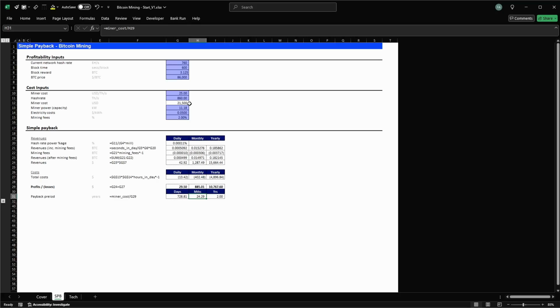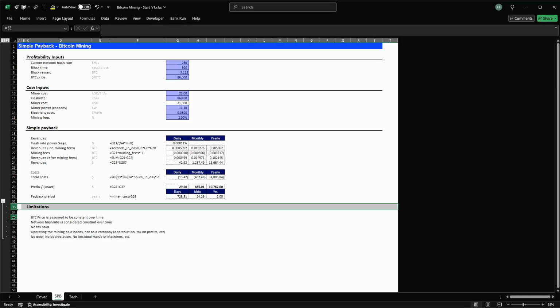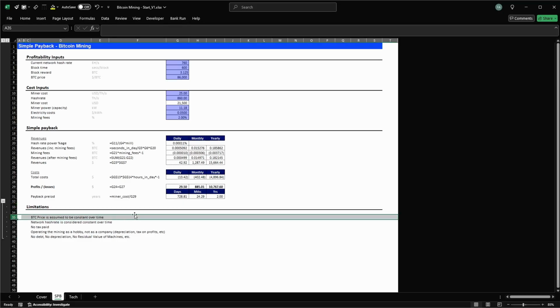The question is now, how good of an exercise this is, right? So how accurate this is, and what are the limitations of this exercise? And I have already put a few thoughts over here, and that's what we have to improve now. So, right, what is the limitation of this? First, we assume the Bitcoin price is going to be constant over the 2 years, right? So that's the first major assumption that we're going to have.